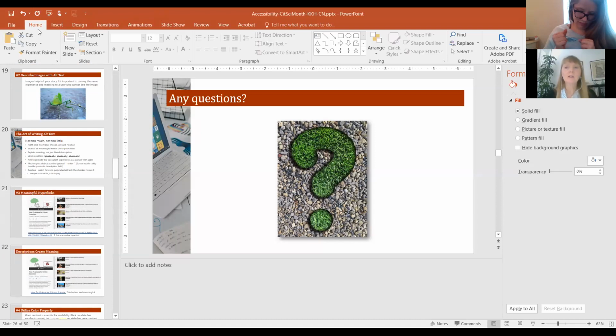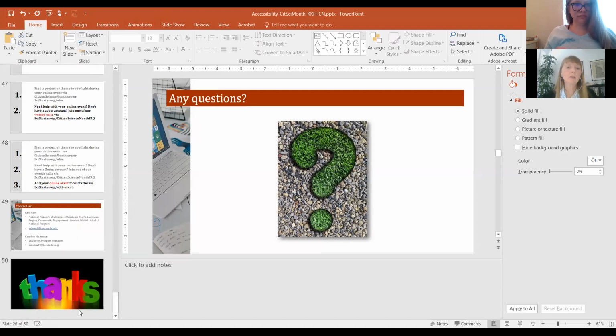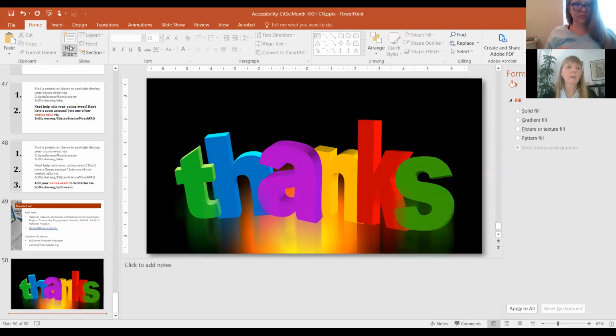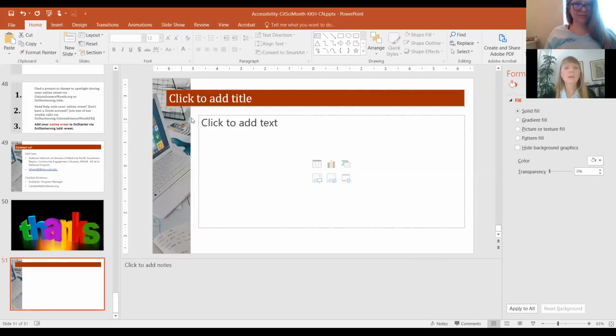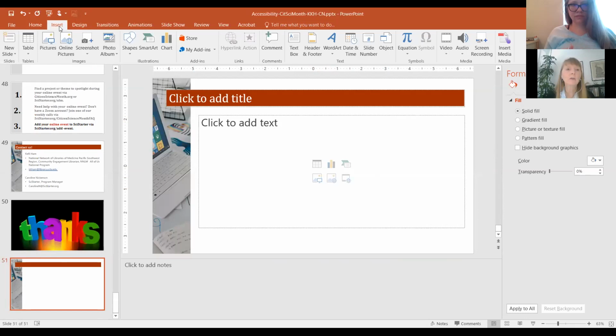Oh, it doesn't actually allow me to do that, but you've got your bars across the top and your tabs. So if I wanted to create a new slide, I'm going to go to the end of my presentation here, go to a new slide, and here is where I have my content boxes. If I want to insert a picture, I can go here. I could also go to insert up here, and then I can do pictures, online pictures.